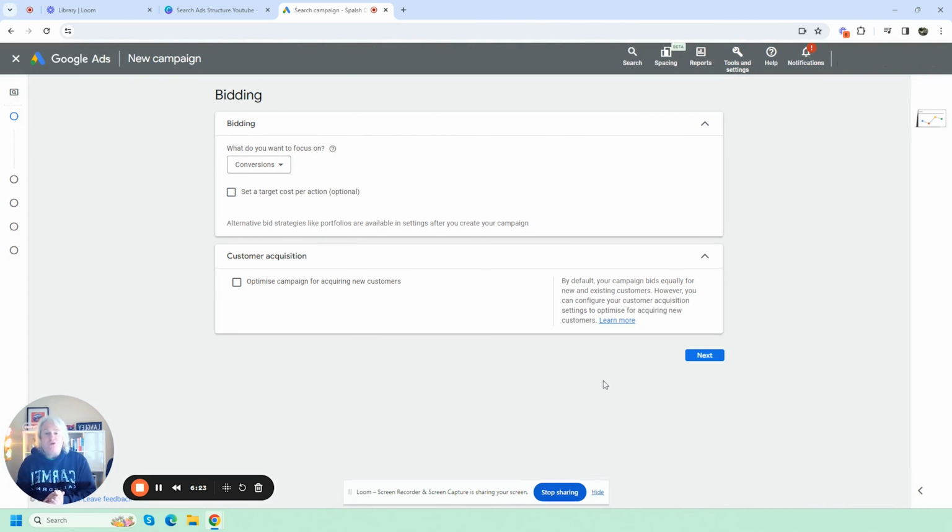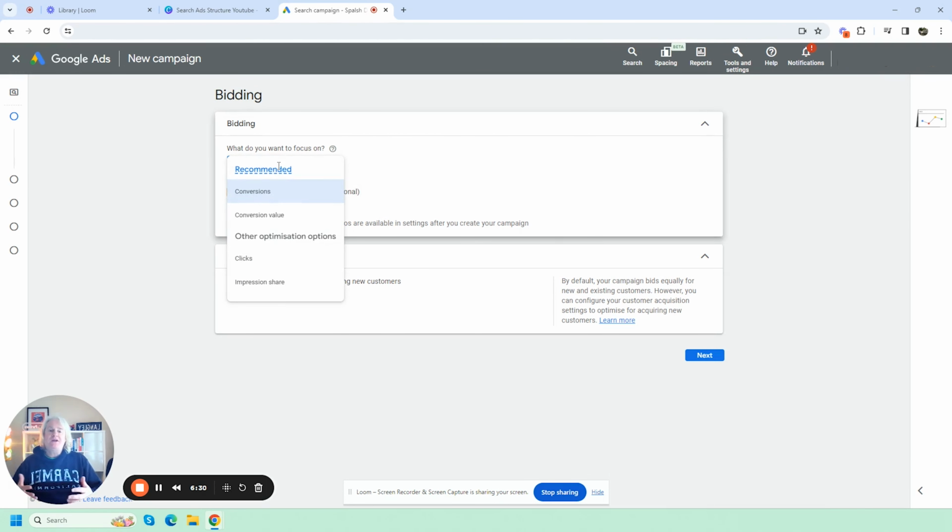And it will say, what do you want to concentrate on? Do you want to concentrate on conversions? Google loves it to do that. But the truth is that if you're building more or less a fresh account and you don't have a history of conversions, then that's going to be a little bit difficult for you. If you've already got a history of conversions that Google can look at in the account, then maybe I would go and say focus on conversions. But if we're assuming that this is a reasonably new account and we haven't got a lot of traffic, we don't have a lot of conversions, then I would do focus on clicks.